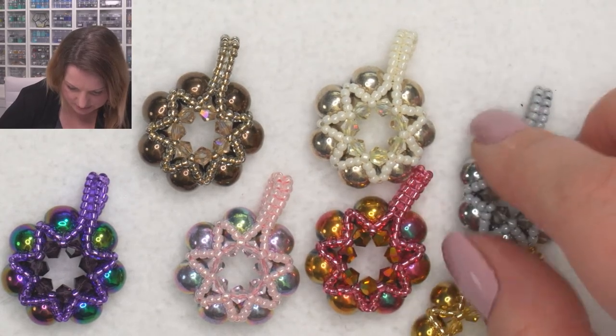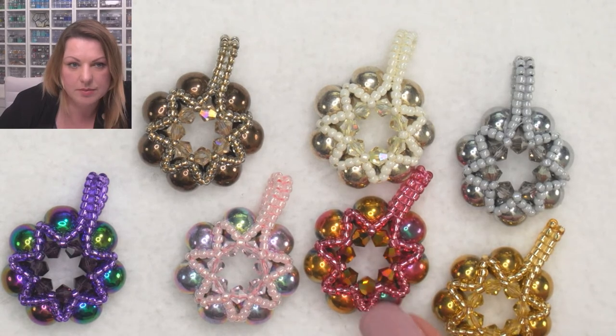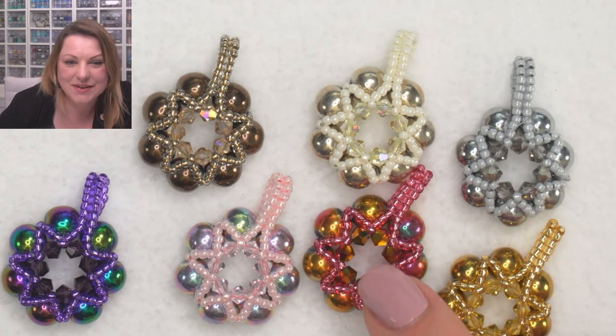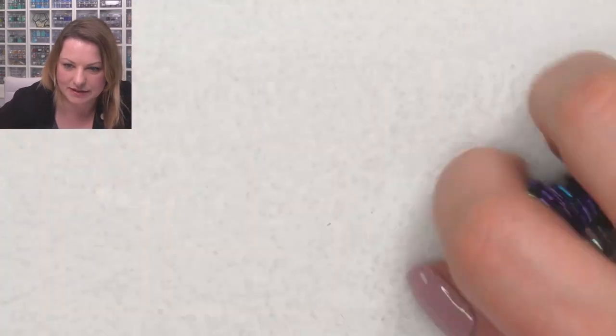There we go. I've got more colors than that, but they're going to be coming up. They are 8 millimeter hematite, so if you have got any of the bracelet kits, look out for this one, because you will be able to make a matching pendant, but you didn't see this.